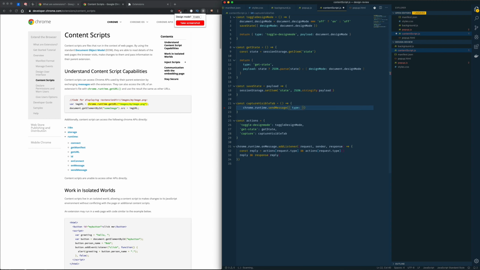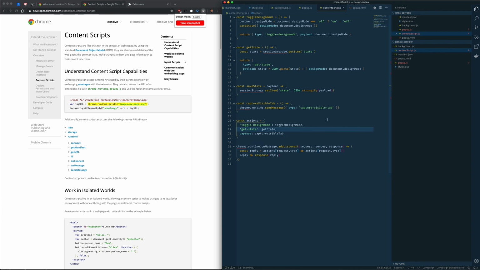The background script has access to all the APIs available, and we will now send a message from the content script, which has access to the DOM, to the background script, which has the required access that we need to capture the image. So we're going to send a new message called capture visible tab.